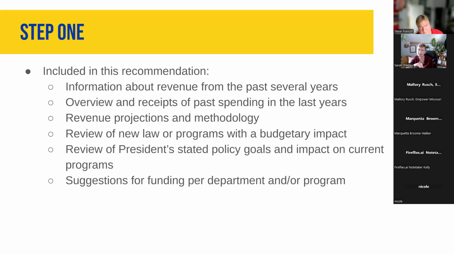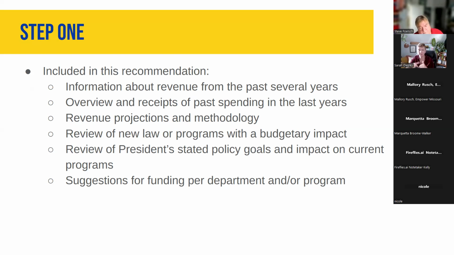Reviews of new laws or programs that have budgetary impacts. So when they passed the ACA, right, this was a new program. It had a pretty significant budgetary impact. It was not a thing that could be ignored as they prepared the budget, right? It was going to change that bucket of money pretty substantially. So somebody's got to look at it. That's the process of the OMB and the president's office.